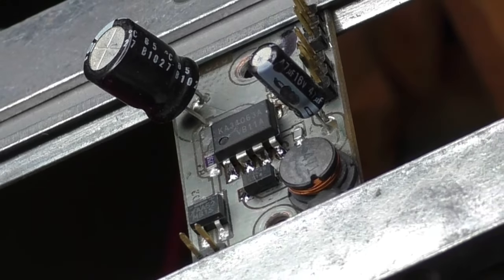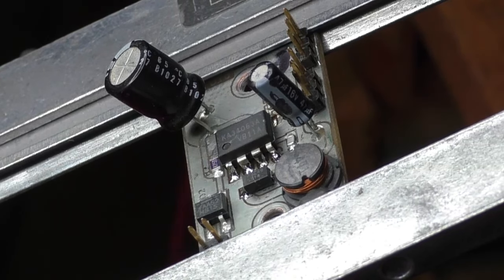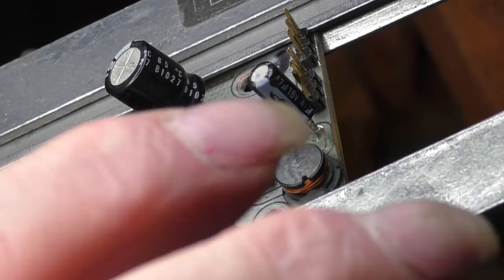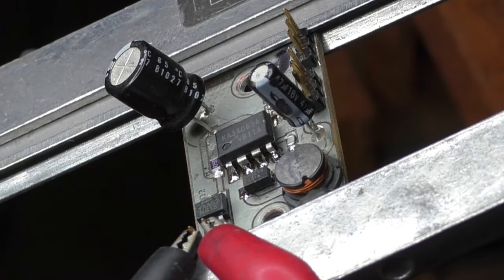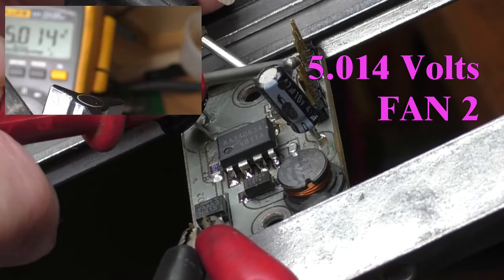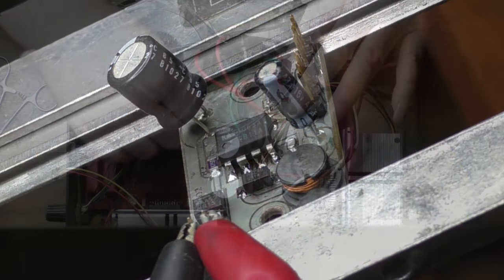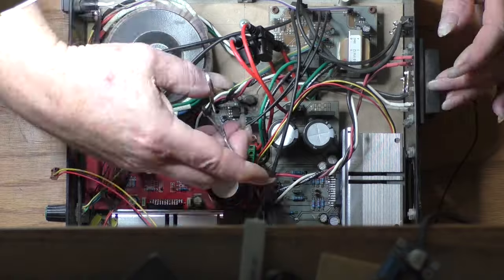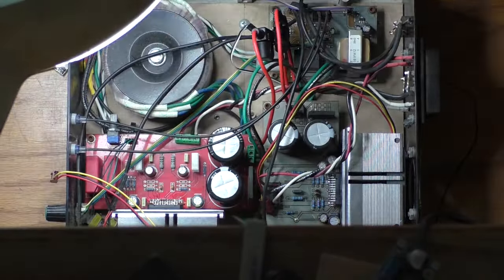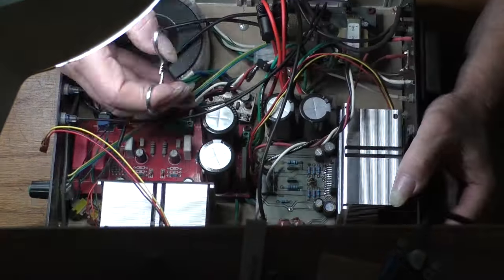Everything is ready, and now the test. I set the power input to 28 volts and can see I have 5 volts on both fan connectors. Woohoo! Another successful repair. Now quickly going through the process of reinstalling the cooling fan power supply, confirming that it is working and all is good. Now both amplifiers are repaired and it is time to reassemble the entire system.